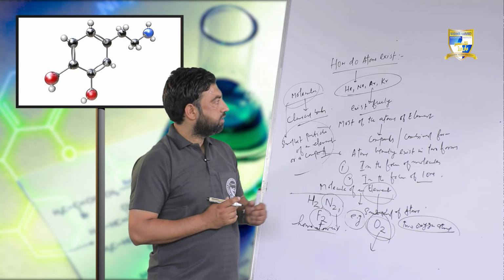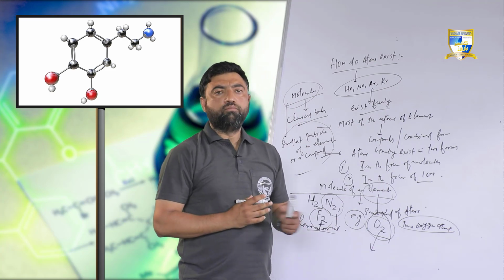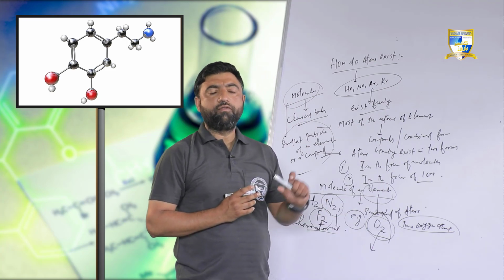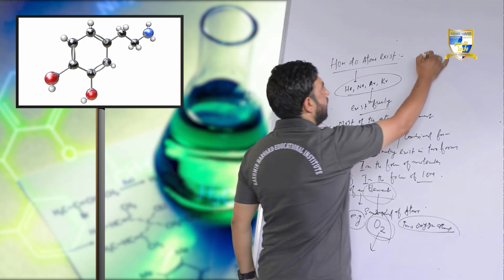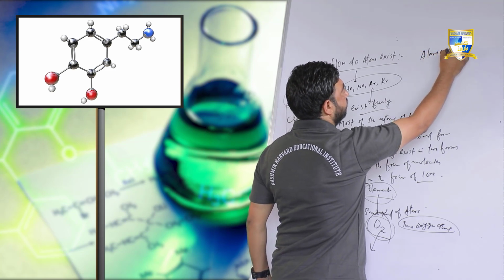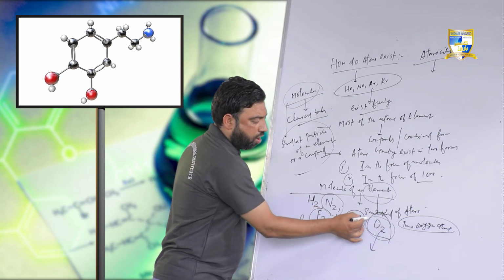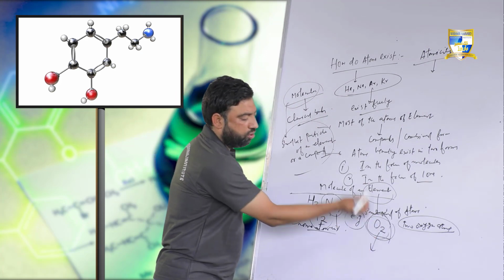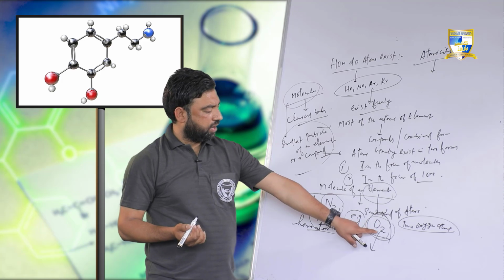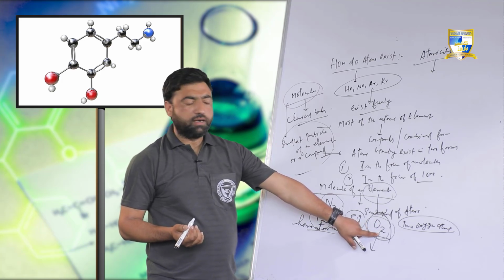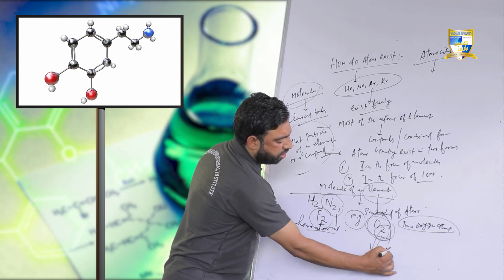Fine. Similarly, we have molecules of compounds. But before discussing the molecule of compounds, I would like to discuss with you atomicity. I told you that the formula of the oxygen molecule is O2. So we have written this numeral in the subscript at the bottom right-hand side of the symbol. This is called atomicity.